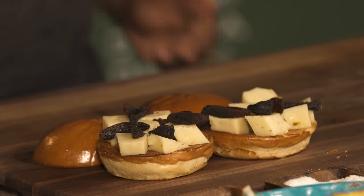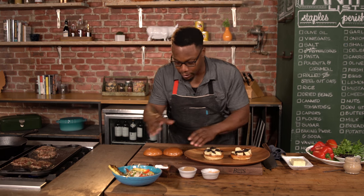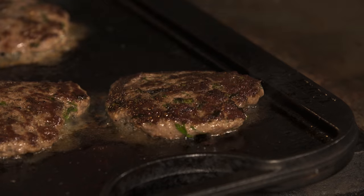All right, so now these patties have a nice crust on top. I can smell the sweetness coming out of this meat, the cinnamon, the coriander, everything is going together nicely. It's time to plate up. I have my buns, the cheese, and the dried apricot. Take my patties.